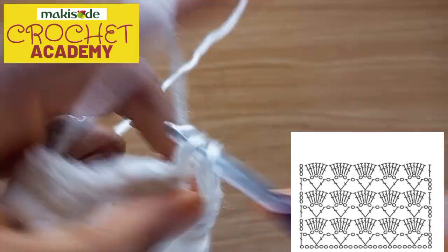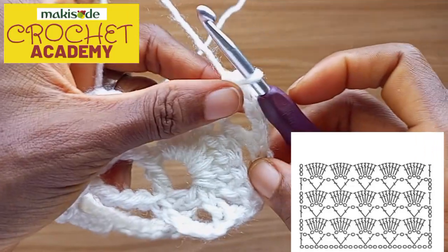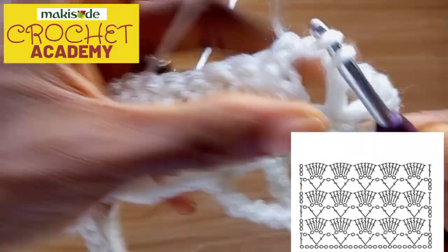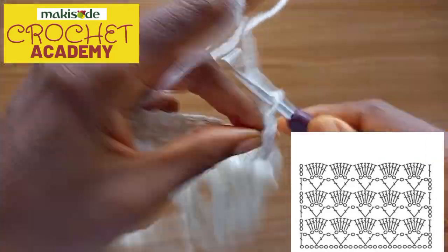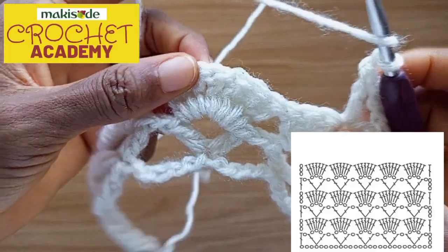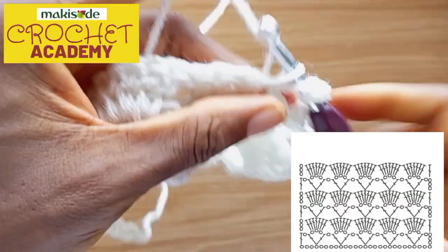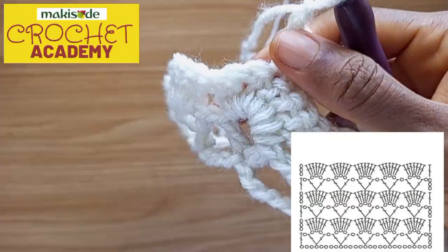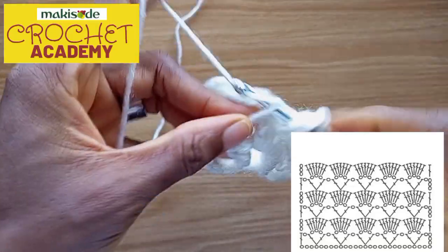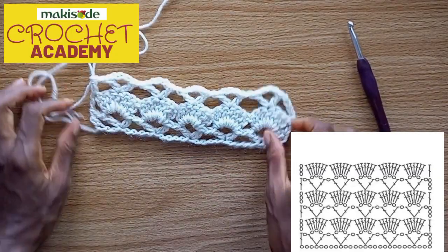So the V stitch goes in stitch 4 of the shells. These are shells, right? And between the V stitches, as usual, chain 1 and then the next V stitch into the 4th shell stitch, right? 1, 2, 3, complete your V, chain 1, 4th stitch, 1, 2, 3, back into the V, complete your V and chain 1. So do that to the end of the row. Okay, so last V done, I'm going to be ending my row with this double crochet stitch. So 3 rows worked. That's it right there.